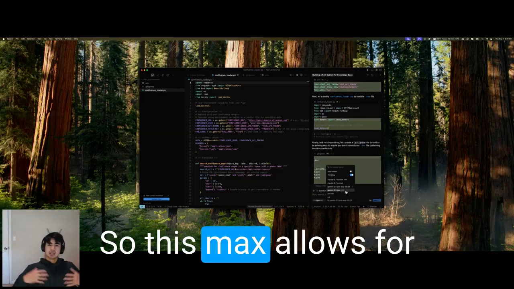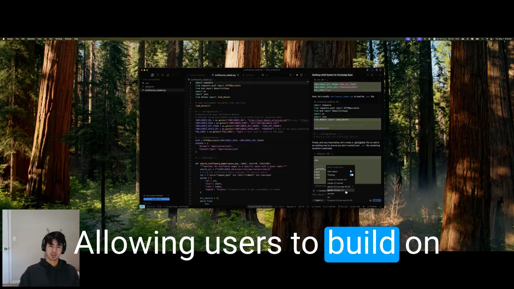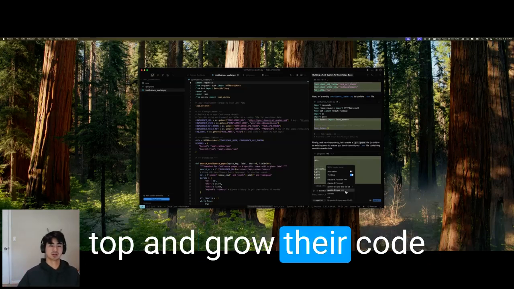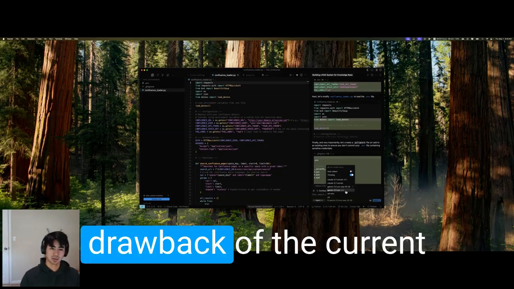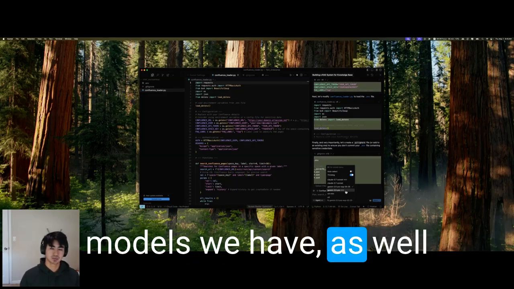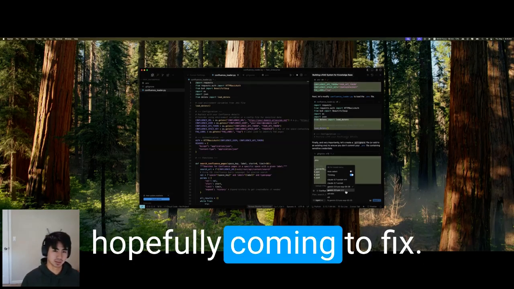So Max allows for bigger context windows, allowing users to build on top and grow their code generation as we have more complex tasks. This is the drawback of the current models we have, as well as Cursor's integrations. And this is what Gemini 2.5 Pro is hopefully coming to fix.